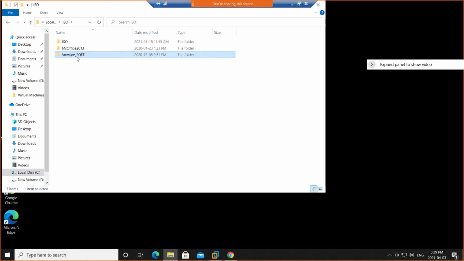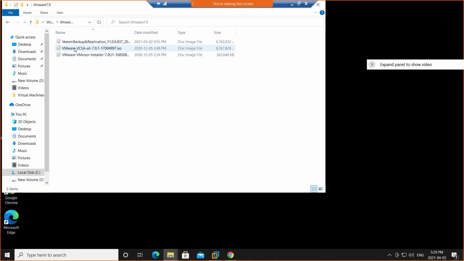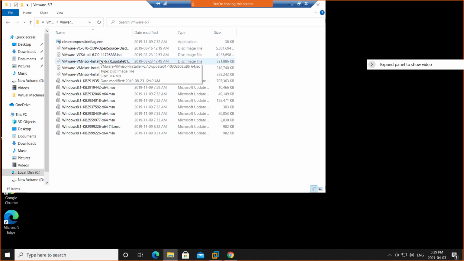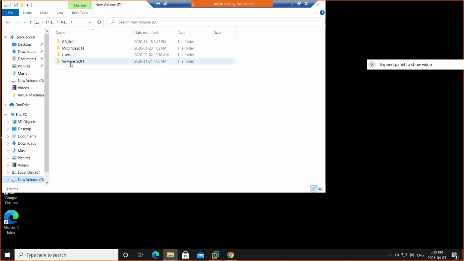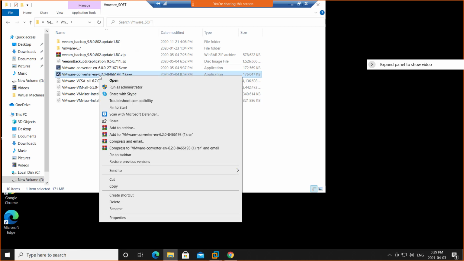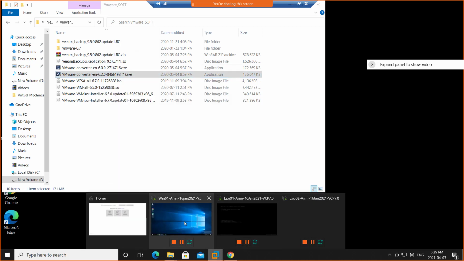ISO VMware soft. VMware Converter. Nope. I did put it here. Yeah. So 6.2 is the latest one, and that's the converter software. I'm just going to right click and copy this, and put it in my first machine.